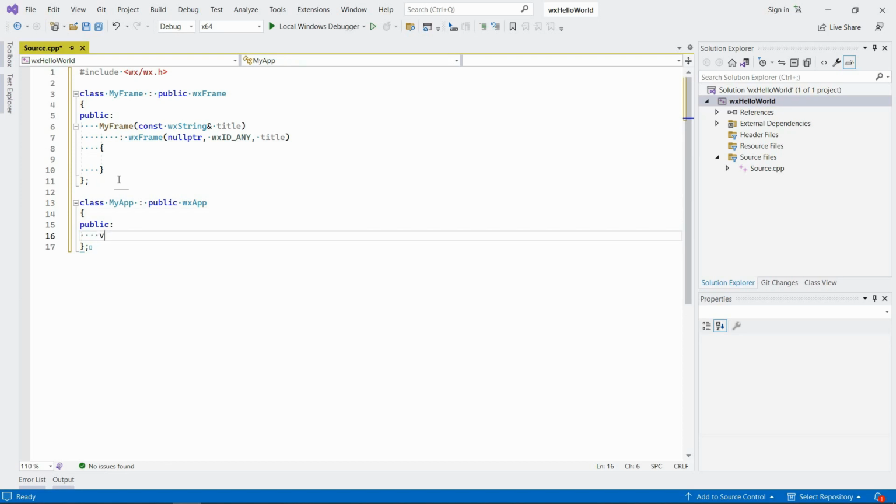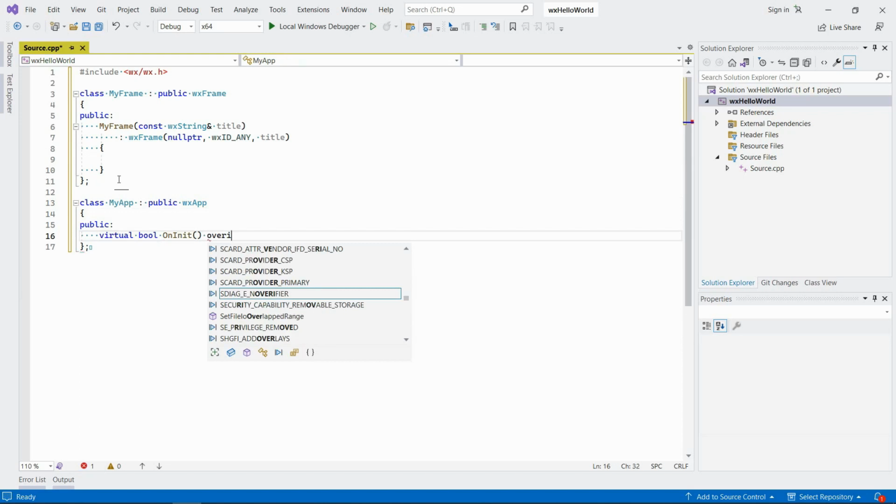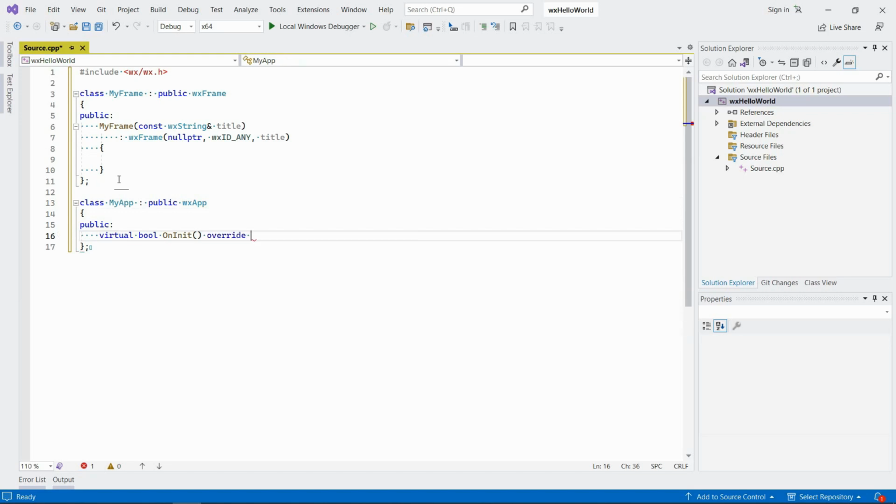So let's say a virtual bool OnInit override, just to be explicit that we're overriding the virtual method.